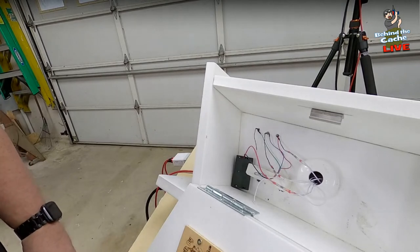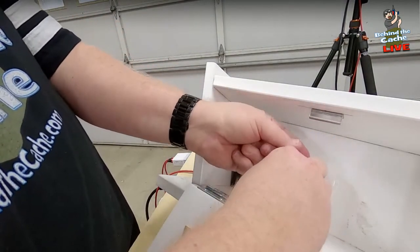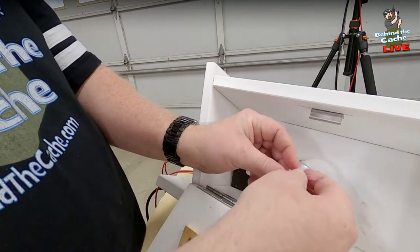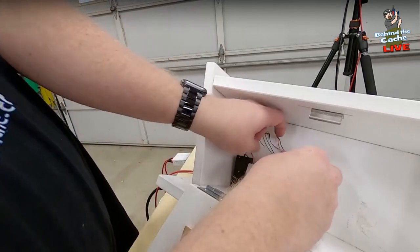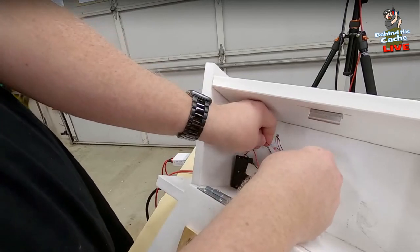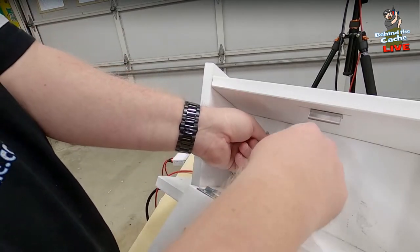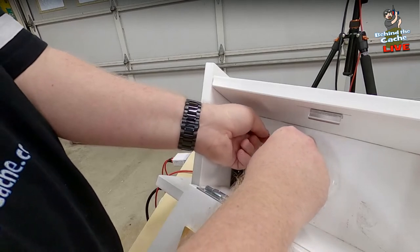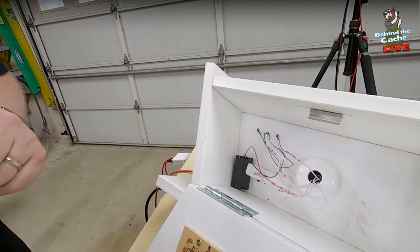We've got two Aussies on here — though I know See My Shell is actually in New Jersey. Great to have you on here, Craig and Darren. So — clamps from a company called Wago. I think I know what you're talking about — it's a different type of clamp, a splicing aspect of it. I think I've used some of those on something I got from IKEA for lighting in my kitchen. Those are a really great idea. I think I've seen some of those at the box store down the street, but I just hadn't gotten those since I had all of these solder sleeves. But that is another great aspect that you could do as well.